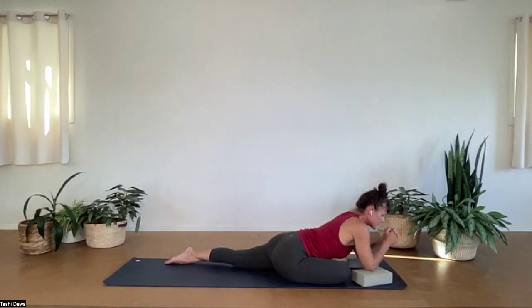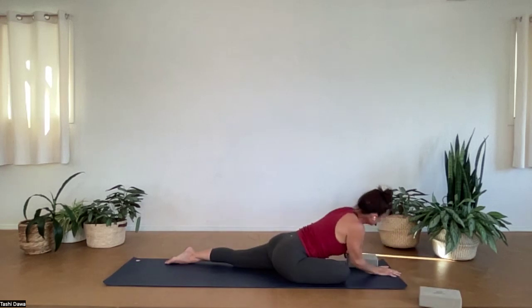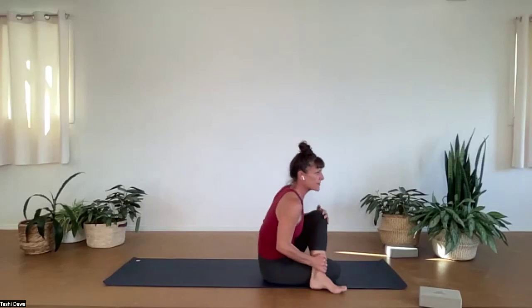So we're in one-legged pigeon in the passive stretch now. And we're going to sweep the back leg around the front. So move the blocks out of the way so you don't kick them. The back leg sweeps around for the hook and twist. You can lengthen the underside leg if you need to.